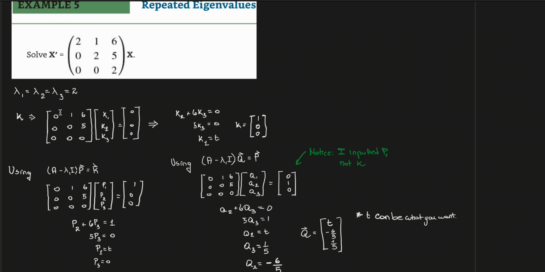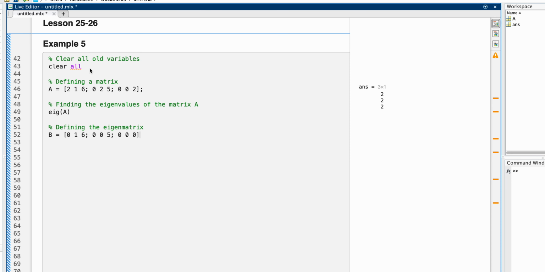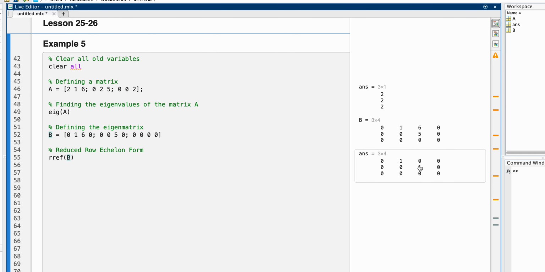How would we do this in Matlab? What I would do is augment this matrix with zeros. So let's try that and see what we get. If I augment with zeros, another column with one extra 0 for each row, and RREF, reduced row echelon form, you type it like this, and you do it on B, press Control Enter, you get the following.